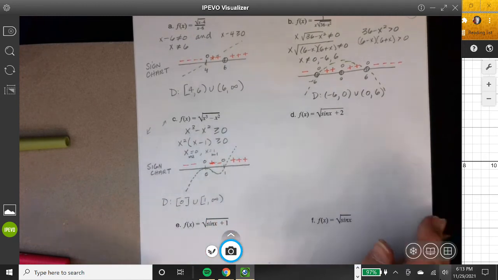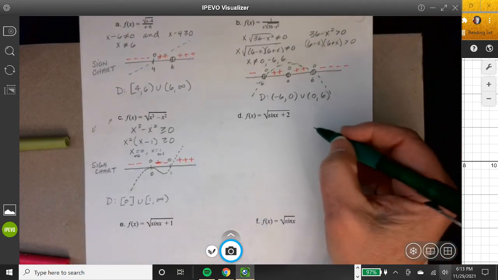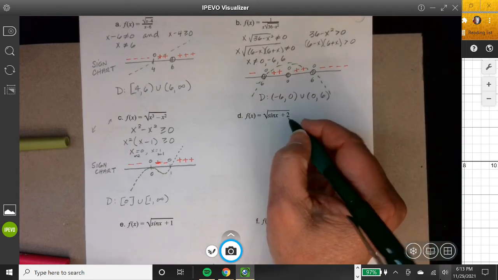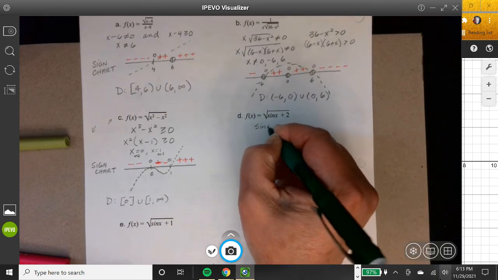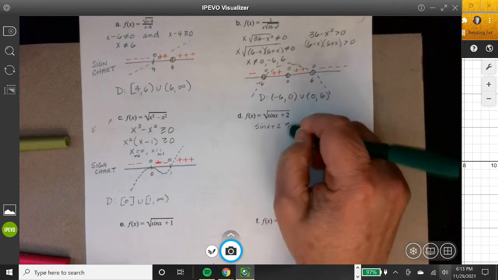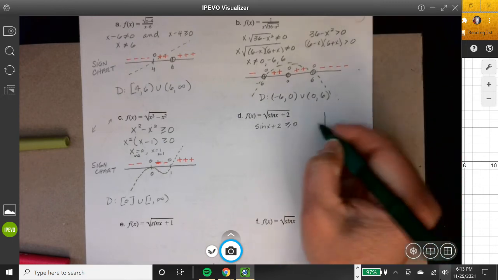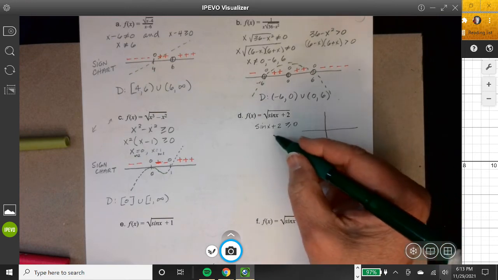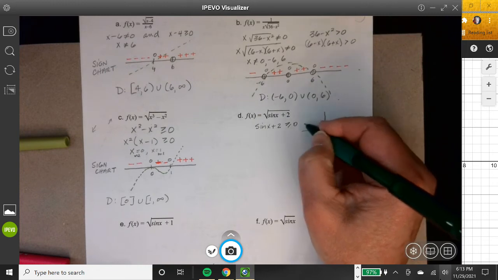because I can take the square root of all of these numbers. All right. Of course, like I always tell you guys, trig never goes away. So in this case, I have an even root, and I've got the square root of sine x plus 2. So sine x plus 2 has to be greater than or equal to 0. Whoop, I don't know why I put it over there. So what I want to do is show you, we're going to go back in time, and we're going to graph y equals sine x plus 2. Well, that has a midline of 2. Here it is, midline of 2.